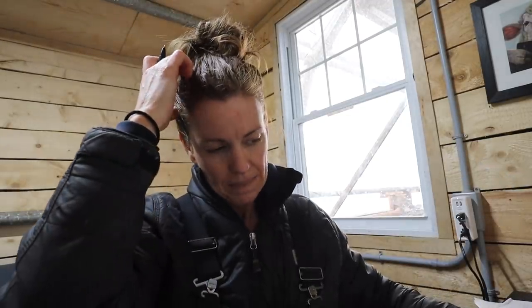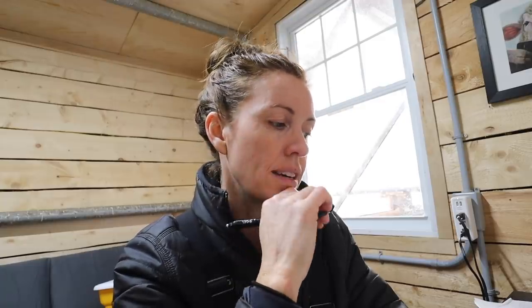I'm just checking my planner to make sure I'm not forgetting anything. The one thing I did forget to do, I fixed that tap across the road, but I forgot to see if it actually worked. So I'm gonna either do that yet this afternoon or I'll do it in the morning. There's some odd jobs I kind of want to do in the morning while Chris is doing chores. And then this day will be on repeat for the next probably 3 or 4 days until we get all these hooves trimmed.